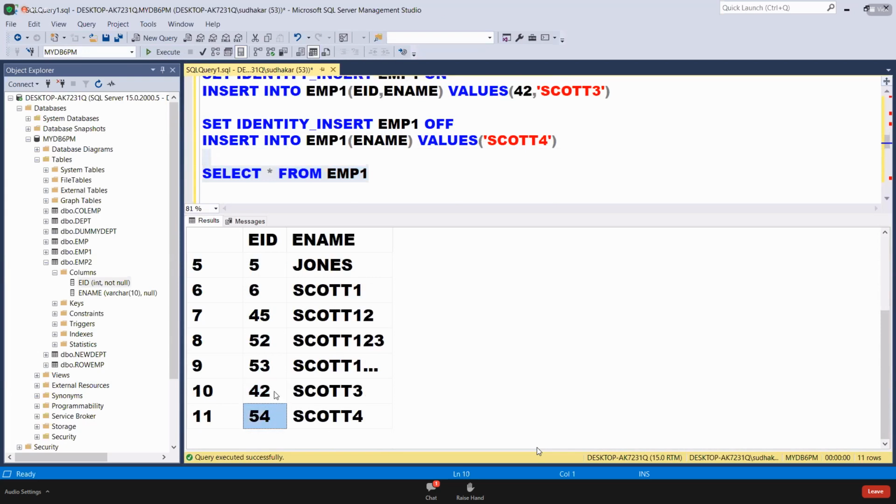54. Then tell me, why, sir? Why means, now you can tell me, your last identity, whatever the user inserted, is it more than 53 or less than 53? It's less than. So less than value means it is a past value, or a present value, or a future value, guys?